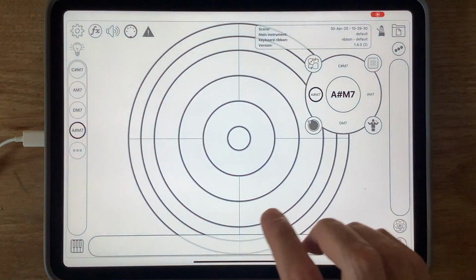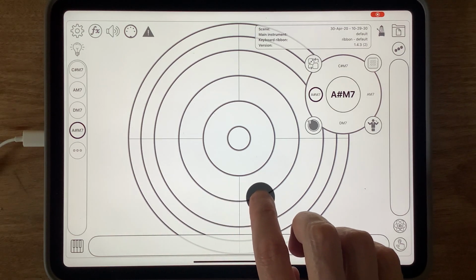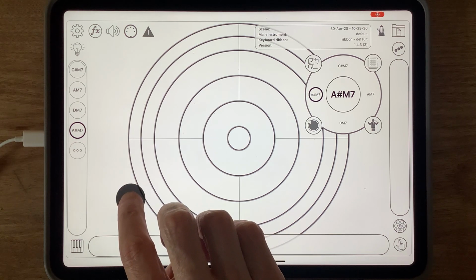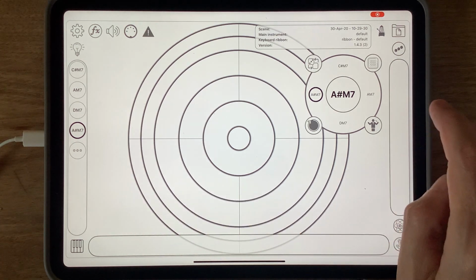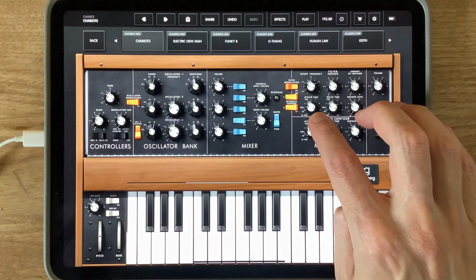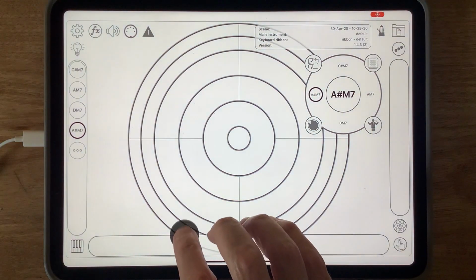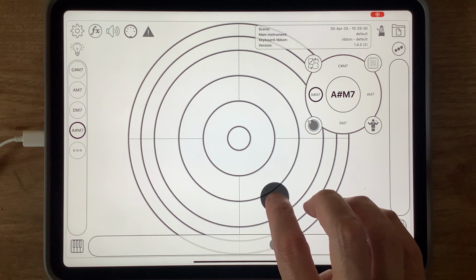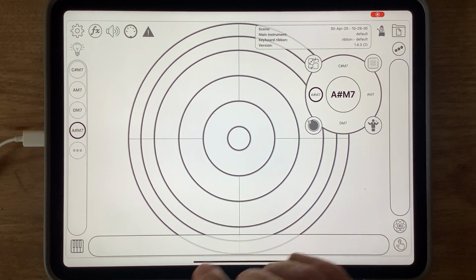Not that I've ever owned one, but those envelope generators are really snappy. So you can hear that. Let's soften it up a little bit more. Anyway, let's not dwell on that any longer than I have already unnecessarily done so.